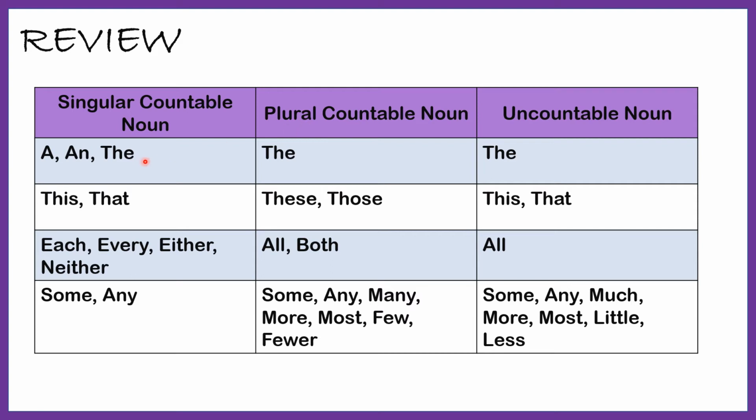If we take our first category of determiners, articles, a, an and the, all three of them can be used with a singular countable noun. But when it comes to plural countable nouns as well as uncountable nouns, we can use only the definite article the. Here we cannot use a and an. Now the second category, demonstratives: for a singular noun we can use only this and that. For plural we will be using these and those. One more thing to remember is that this and that can both be used for uncountable nouns also.